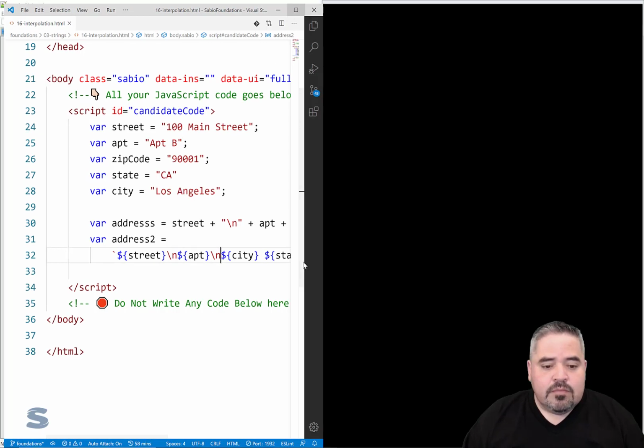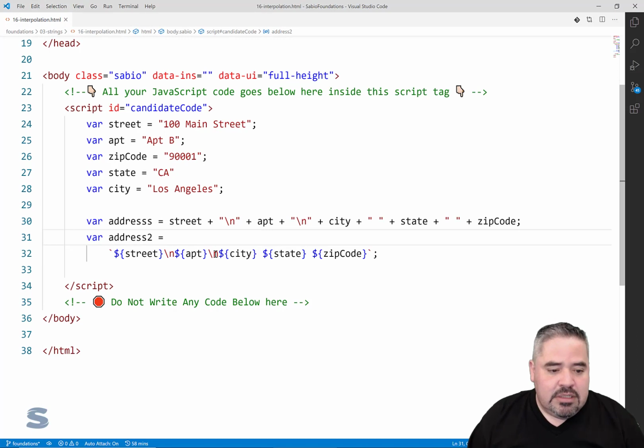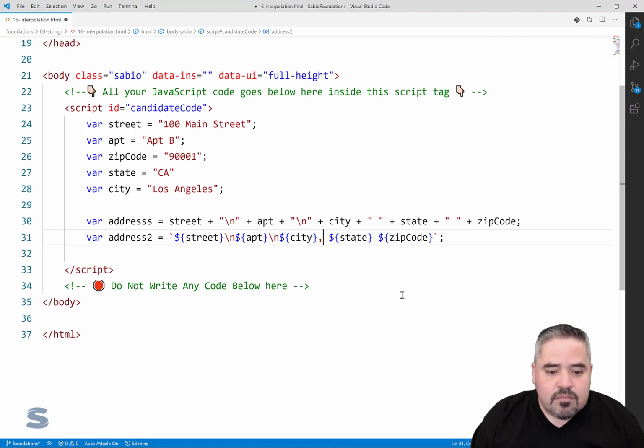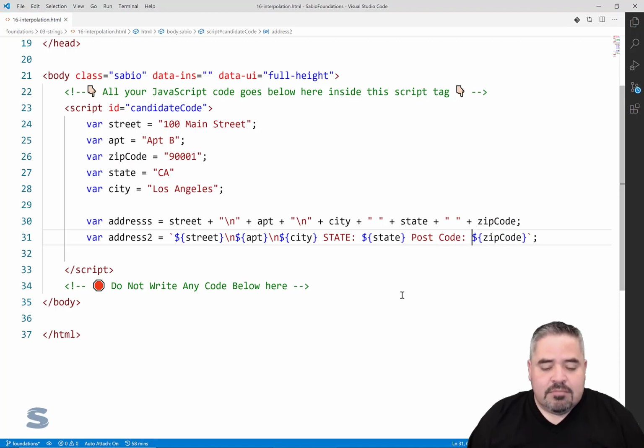It's the same string. And why I showed, so look, now in comparison, let me put this on the same line. This is a little easier to work with because if I needed to throw in, for example, a comma here, depending on the address, and how I wanted to organize this, throwing a comma in here, or maybe putting in labels for these particular things. It just depends on the business rule that you have. Maybe it's called postal code. It just depends, right? You might have other requirements.